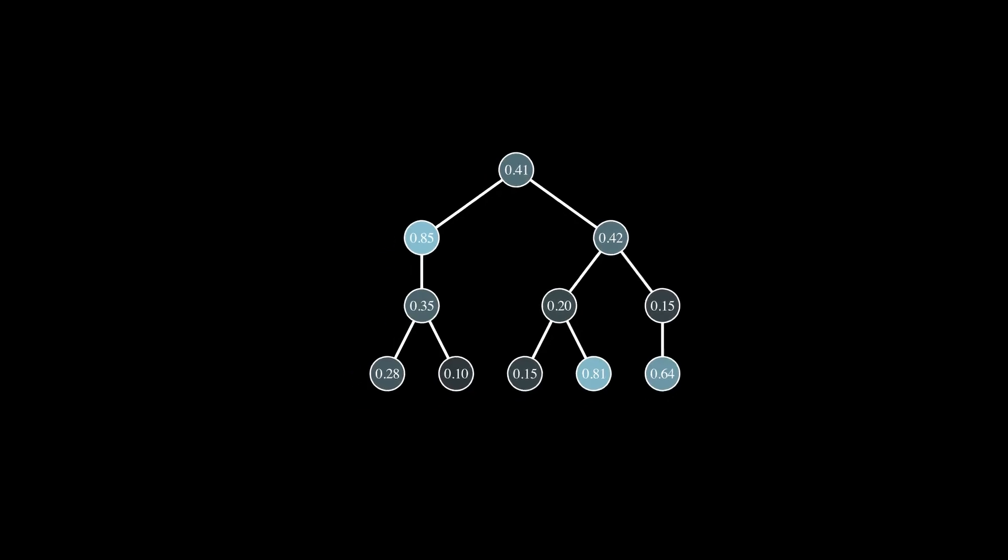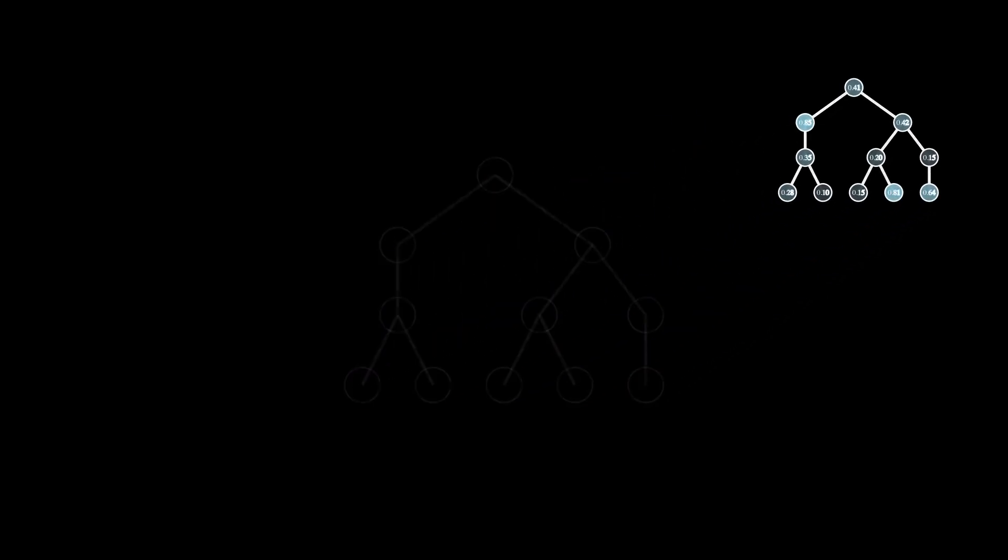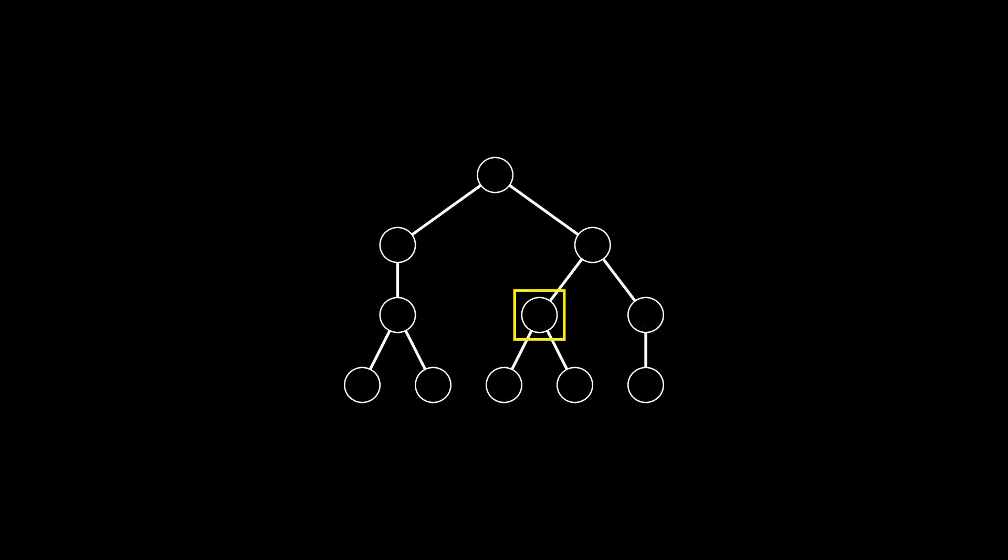Another object we will need is a tree of margins. Let's jump into an example right away. Here the ground truth label is marked with a yellow box. We define a cost function for each node as the distance required to travel from the ground truth label.